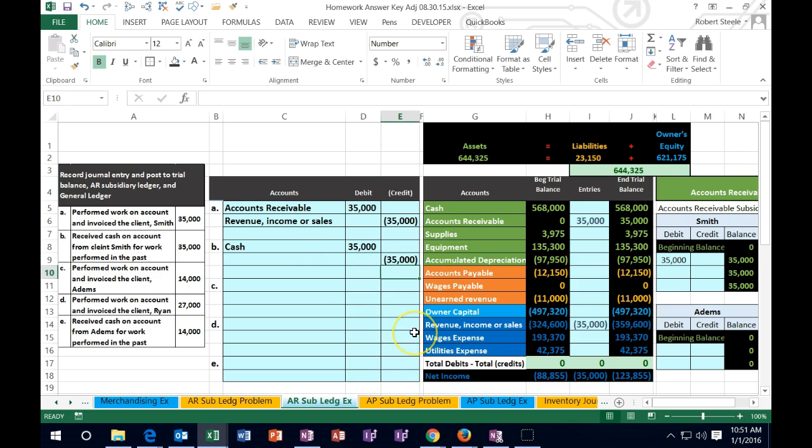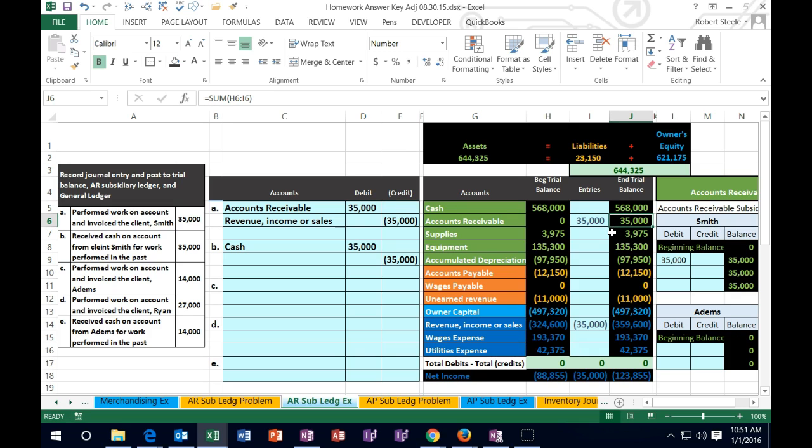So we're not going to credit the receivable account. We already did the work in the past. They owe us, of course, the 35,000 that we put right in the receivable. Now they paid us that. They no longer owe us that. Therefore, that 35,000 debit there needs to go down. How do we make something go down?